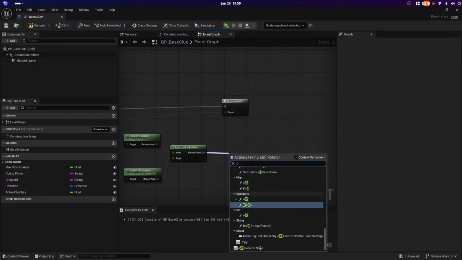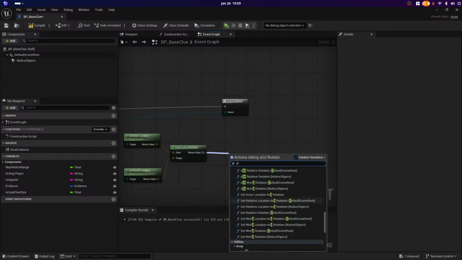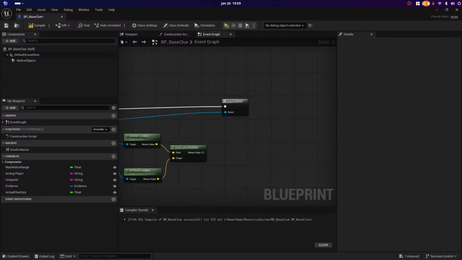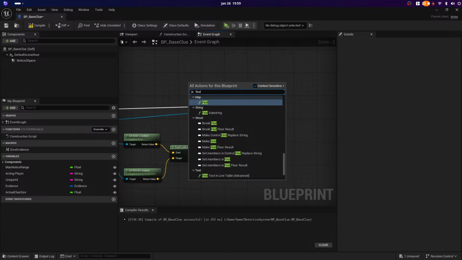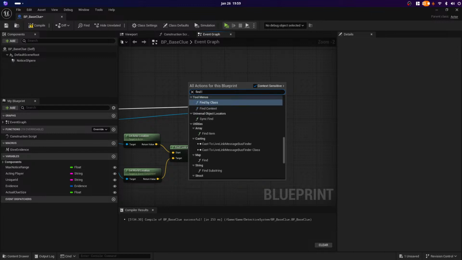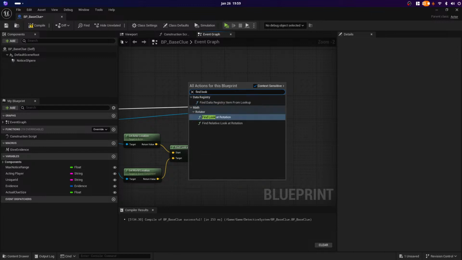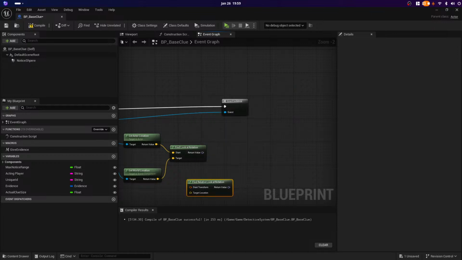See, this is the thing. This doesn't make a vector, does it? Do I need to find... Find relative location, start transform.